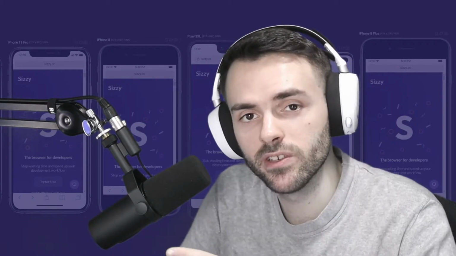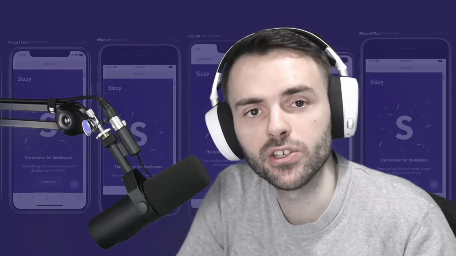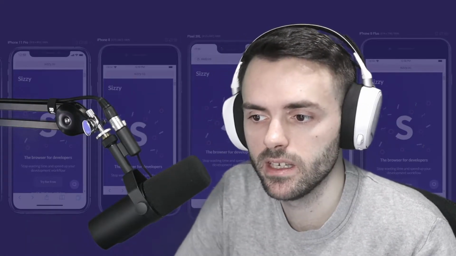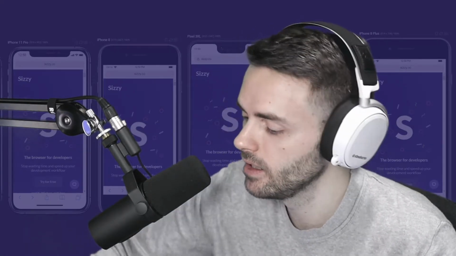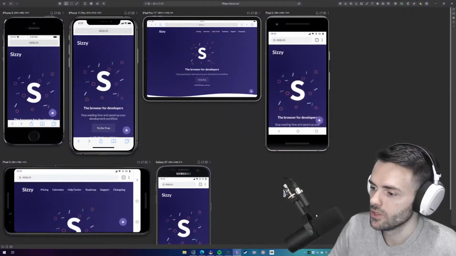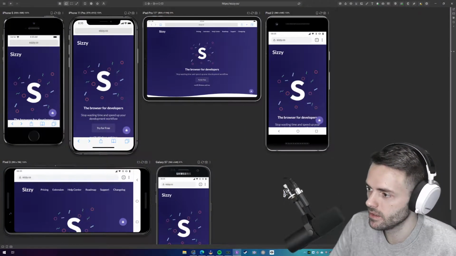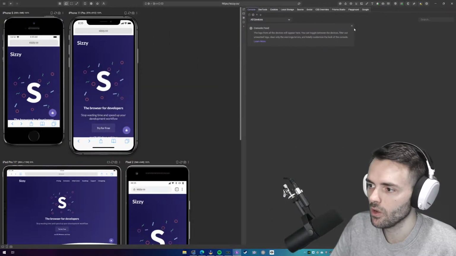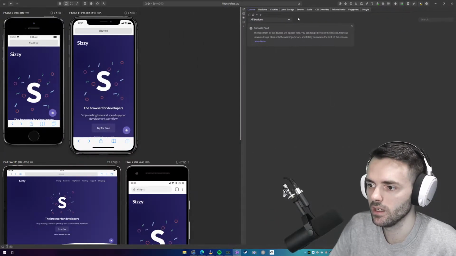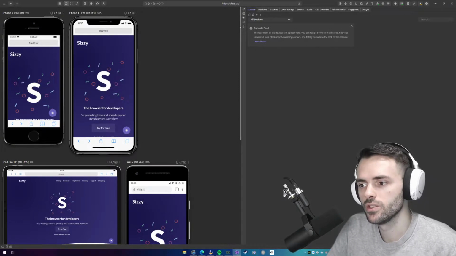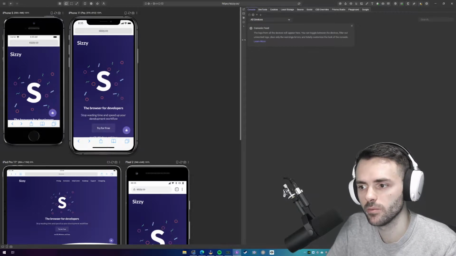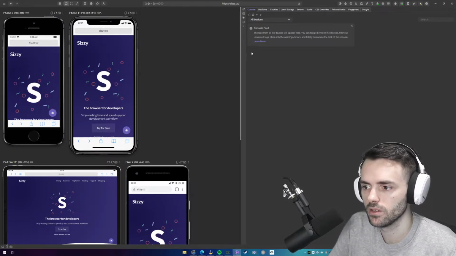If you haven't watched the previous video, I would highly advise you to watch it because today we're going to continue and learn about the debugging panel in Sizzy and all the tabs that we have in the debugging panel. So the debugging panel is this thing that I'm going to slide out from the right side. All of the tabs here, everything that's contained here, we call the debugging panel. We don't call it the DevTools or the console, those are just tabs in the debugging panel. This entire thing is called the debugging panel.